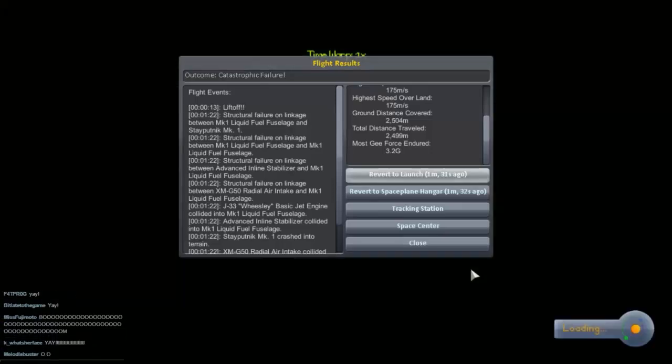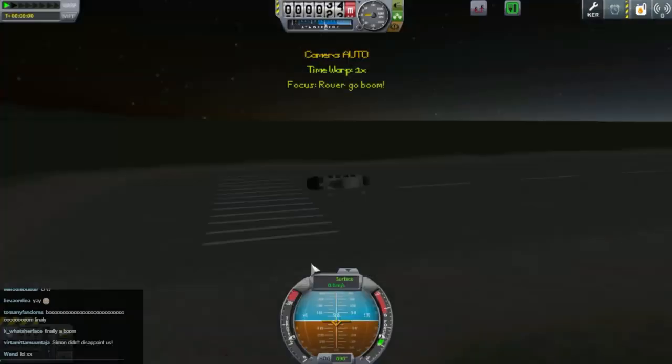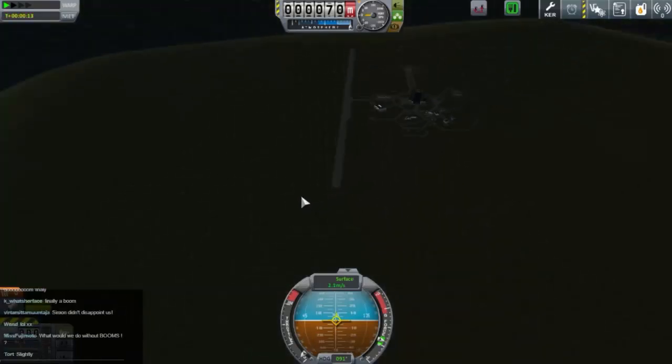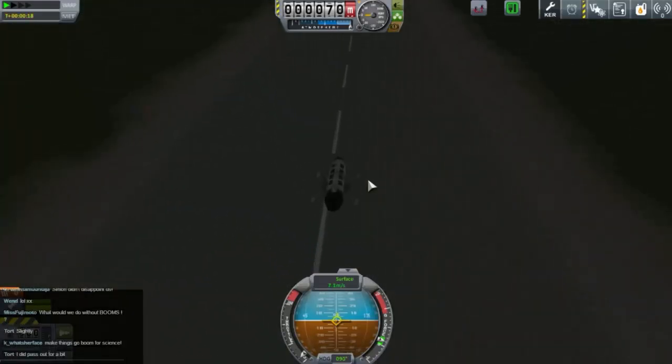Let's try something else — I think this will float. So let's see if we can make it float and get it into the water. It's gone 9 o'clock so we will be playing something else soon. Are you still around, Tor? Let's throttle all the way back, because we know that's a bit dangerous otherwise. Let's start this up — there's water over there, so let's go into the water and see if this has all the grace of a duck.